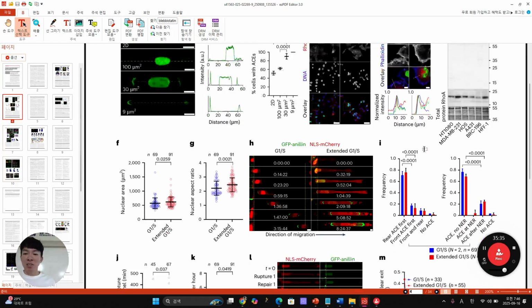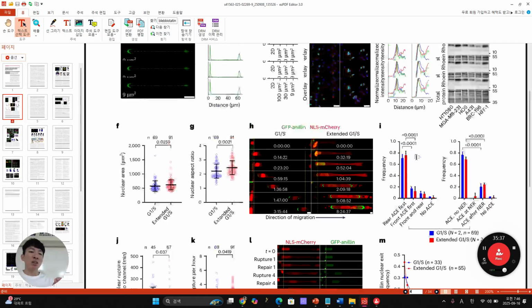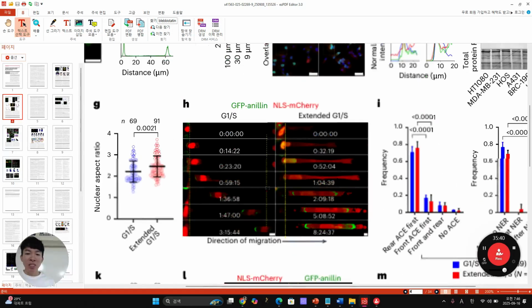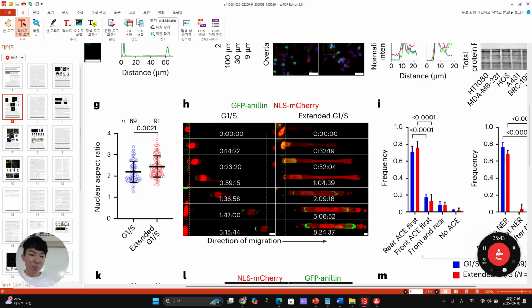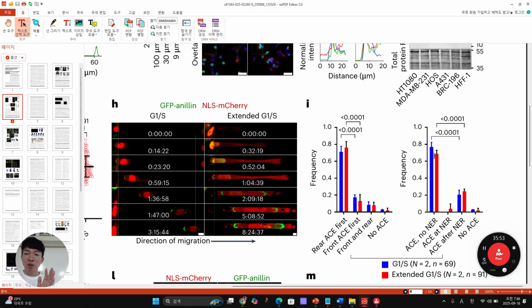But here, they looked at the initial time. Initially, this is like some endpoint, but initially, let's see, 40 minutes later, anyway, we can see this kind of ACE structure. Even for this ACE structure, where is it coming from? For answering that, they quantify like this. From this one, no rupture or ACE detected, which means that probably some anilin is already localized in the cytoplasm, maybe 10% of total. And then when they squeeze out, somehow this ACE is developed first.